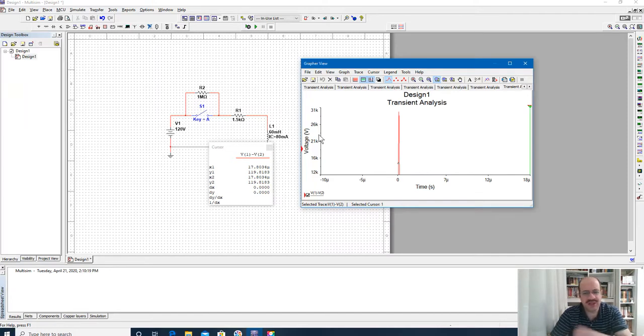So it depends on the simulation and the number of points that it takes for the simulation, the amount of resistor and the initial condition, and you will see different peak voltage values in the simulation. And again, you can use the cursor, as you can see, in order to move it and measure the maximum value here. So here is the cursor. See, I move it here and it will show you, for example, a 17K value, as you can see here.